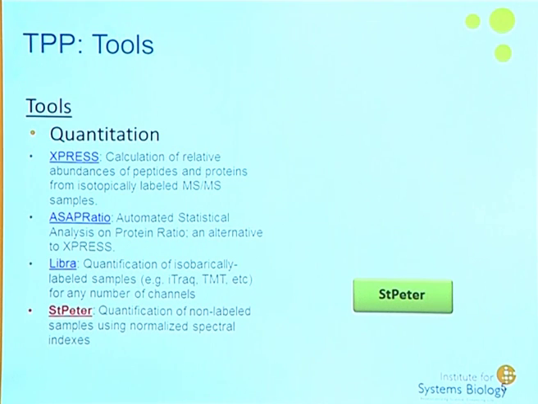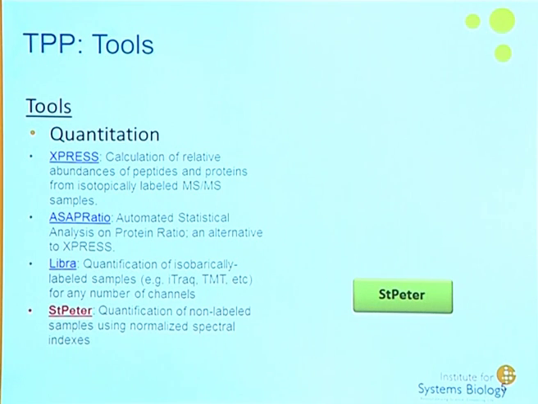Libra is if you're doing iTRAQ or TMTs, and this is where you get the reporter ions. A reporter ion is when you couple a chemical component to the peptides, and if you have, say, 4 different mixtures, you can couple 4 different labels to it, and as it's getting fragmented, the reporter ion drops off, and that's what you quantitate. So you're actually identifying the peptide through normal MS/MS, but you quantitate on this reporter ion that gets fragmented off. And Luis will talk about that as we go through.